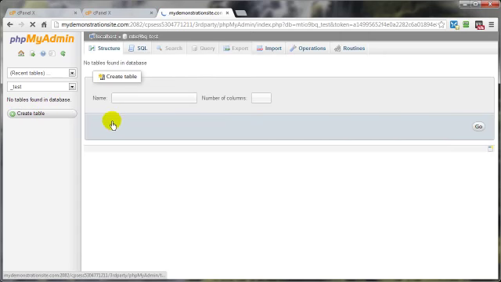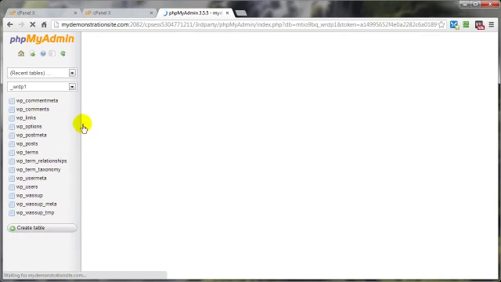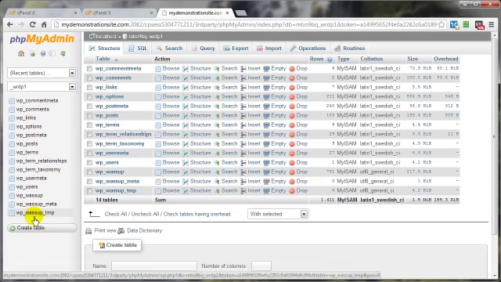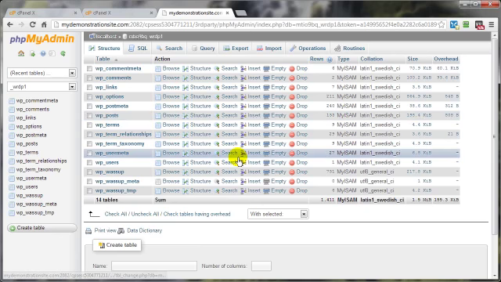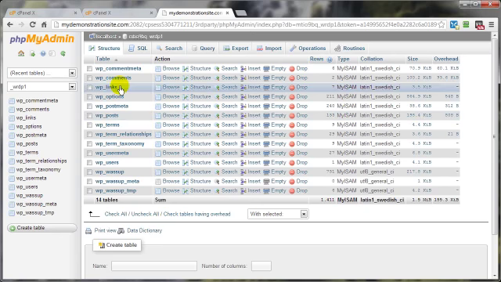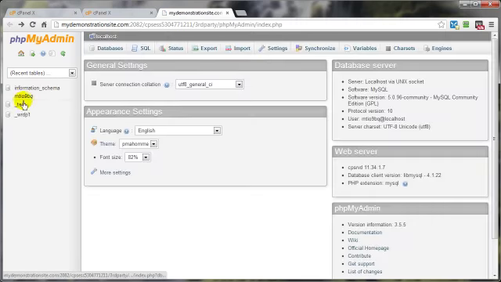Now what I want to do is import tables that I exported from a WordPress installation. And if we come on back here, let me show you. This is a WordPress database that's fully stocked. These are the various tables, and some of these tables have items. Actually, all these tables have something in there. Well, most all these tables have something in there, and that's what we're going to almost replicate. So I'm not exactly sure where this WordPress site's located, but if you come on back here, that's what it's going to look like here in a second for this guy.